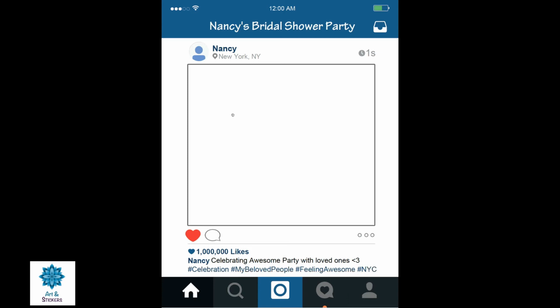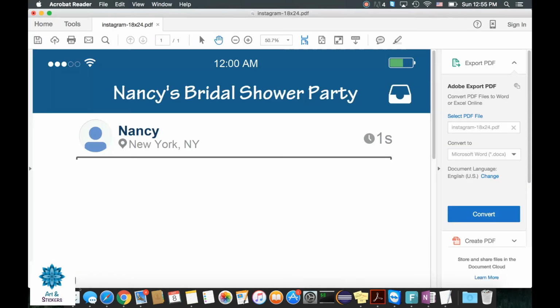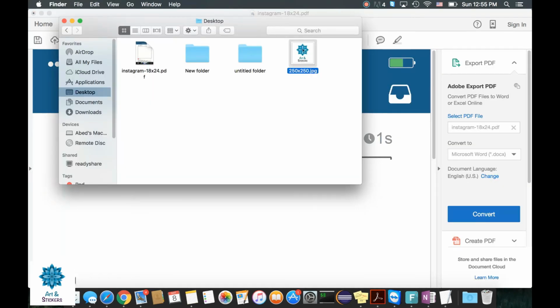Now to upload your photo, you will need to have a photo prepared, and usually it has to be on a white background and it has to be in a circle or rounded shape. You don't have to, but that's the way it will look nice. After you have your photo, you need to prepare it and convert it into PDF before uploading. So what we want to do is exit full screen mode. And now go back here. This is the photo that we have.